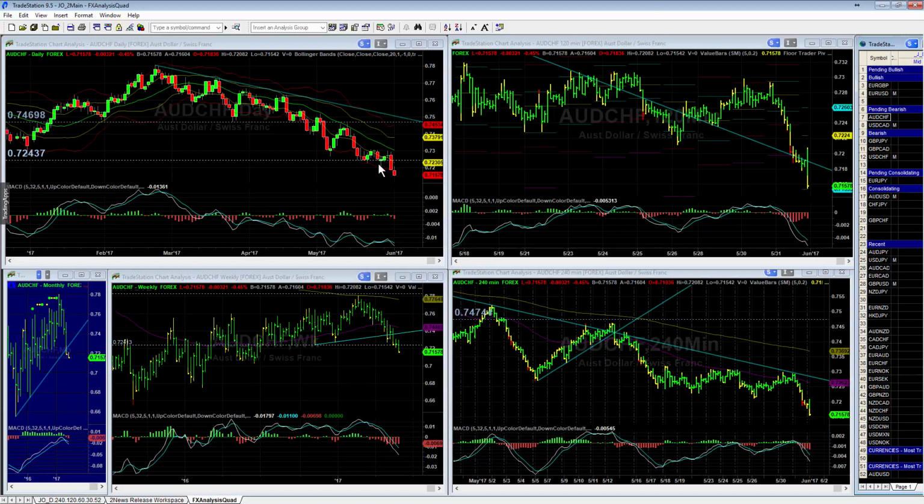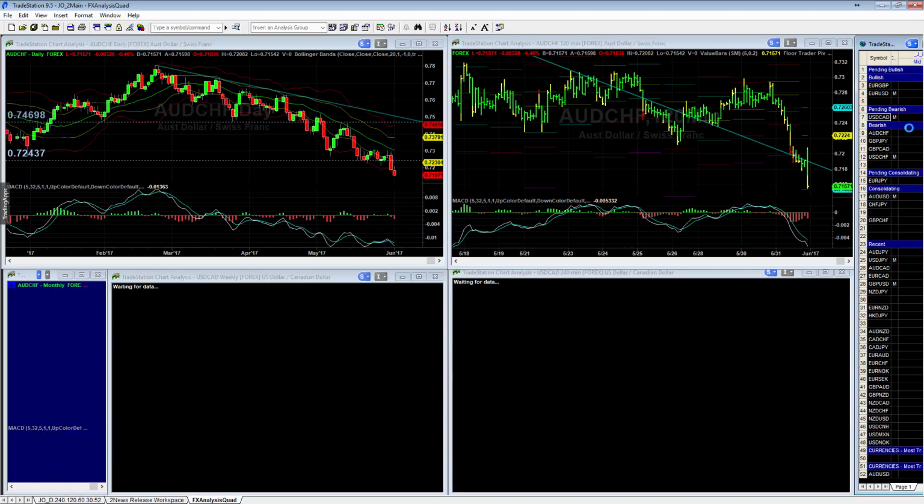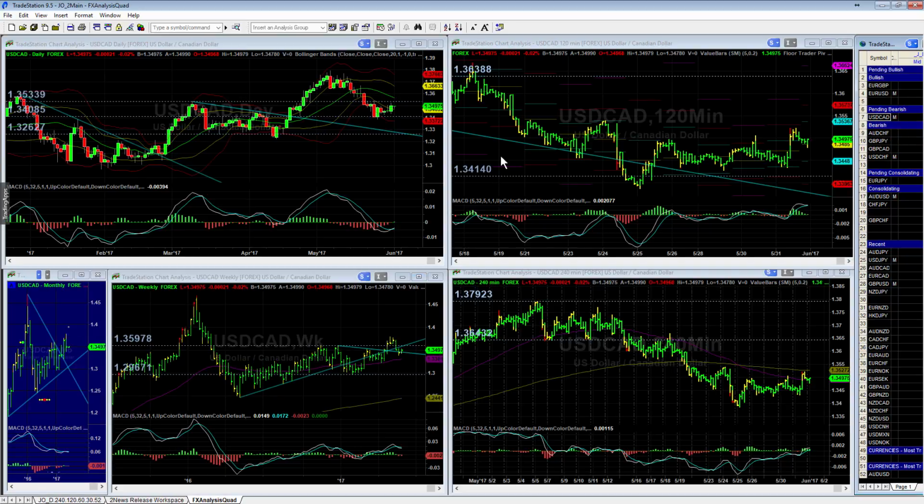In our pending bearish area, we've now broken pretty hard yesterday down into the 0.72437, and we're continuing to move lower, so called that one good. We're going to move that right into the bearish category here. And then we have the US dollar Canadian dollar, or the loonie. That one's not staying quite so bearish. We were looking to break below the 1.34085, and it hasn't done that yet, other than just a little pop through here. So right now it's still struggling along this weekly trend line right here, back and forth. It might go more into consolidation for a little bit there. We'll have to watch it.